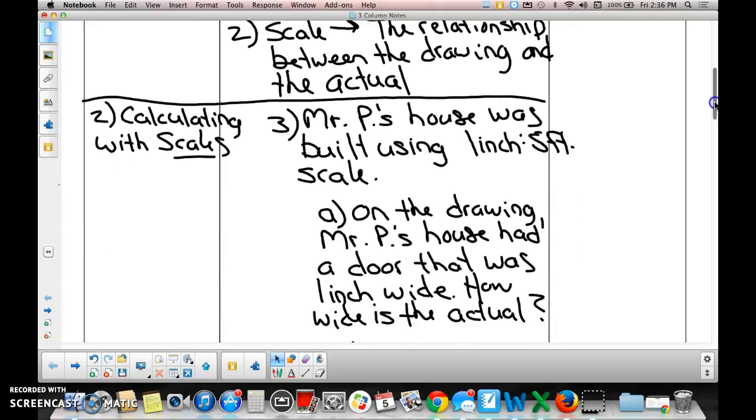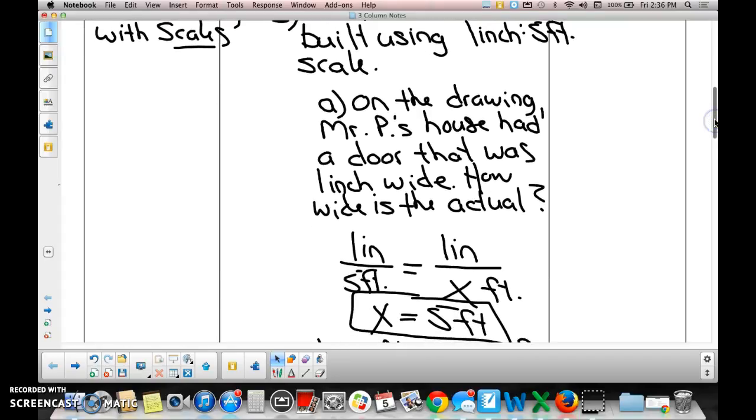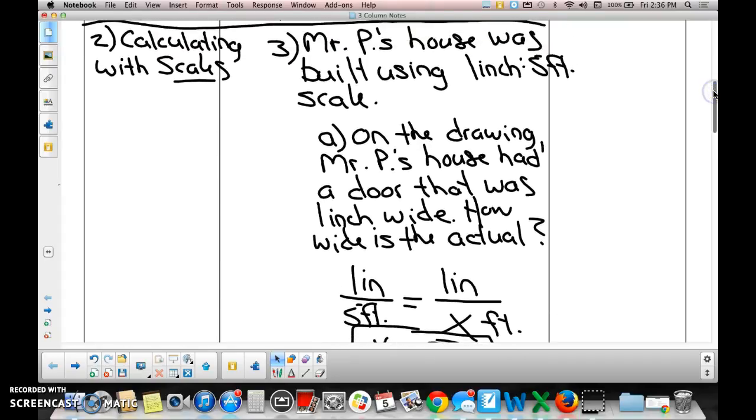Okay, I built a house. Truly did. I have no idea if my numbers are correct, though. I just made them up. But I built a house, and my builder said the scale was what? What was the scale? My builder said the scale on the drawing he presented to me. He said, Brent, here's a drawing of what your house is going to look like.